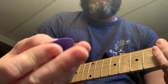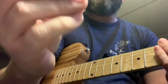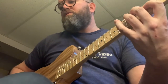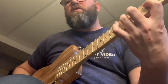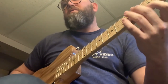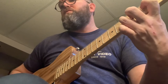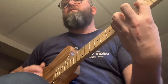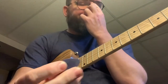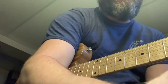Okay, we've got the Gator pick, a 0.96. It's got kind of a dusty finish. Let's see what that's all about. You can hear a bit of twang there. Accentuates that like 1.5k sort of frequency.